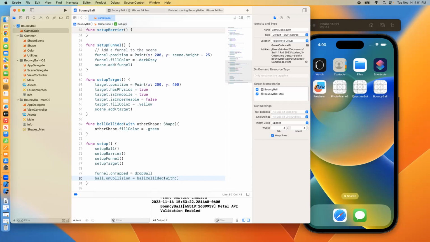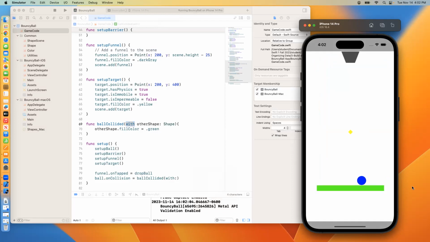And if you guys remember, and I already forget what these are called, this is kind of like the external name that we use for the internal variable. The reason we're doing that is so it reads ballCollided with otherShape. We're just trying to make it more English readable, is really the goal. I could use a blank here too, but since they're using with, we want to go with that. So let's go ahead and run this. That's what they're suggesting now.